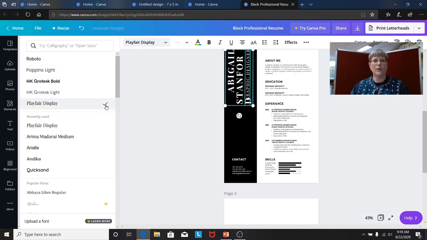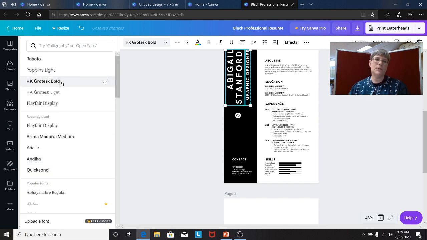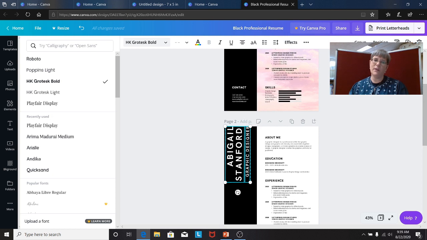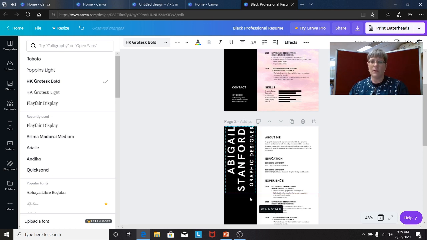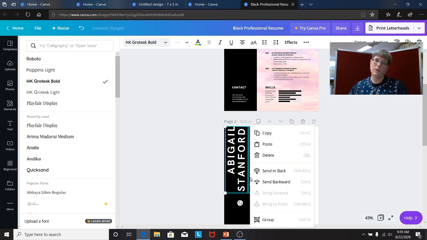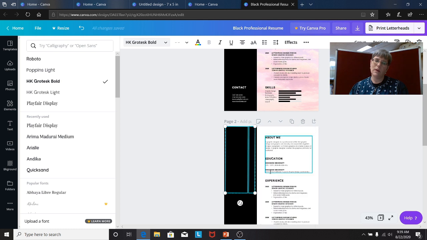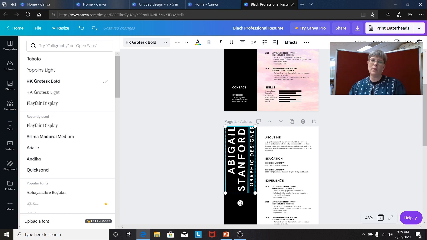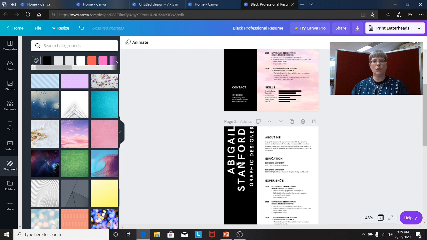We'll get rid of that one. Get rid of that. Keep that one. I think it was this one originally. So let's go back to that and see how it fits well inside that text box. Now, this one. Oh, it is grouped. It is all one box, even though when you click on it, it looks like more than one box. So we'll just go ahead and group it.